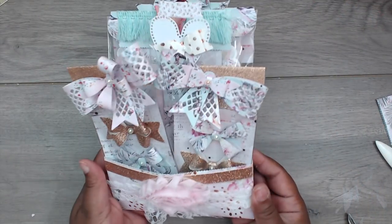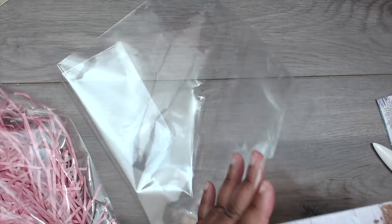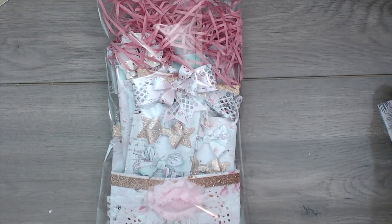And there we have it! Just play around with the placement of where you want things and you're done. The only thing left is to put this in a clear bag, add some fun shred to the packaging, stick it in a padded envelope and mail it off. I do need to create a quick little card to go along with it, but we're finished! Hopefully you guys had some ideas — I thought this was quick and easy and something you can replicate quite quickly. Time for me to go drink the rest of my coffee — thanks so much for watching, bye!